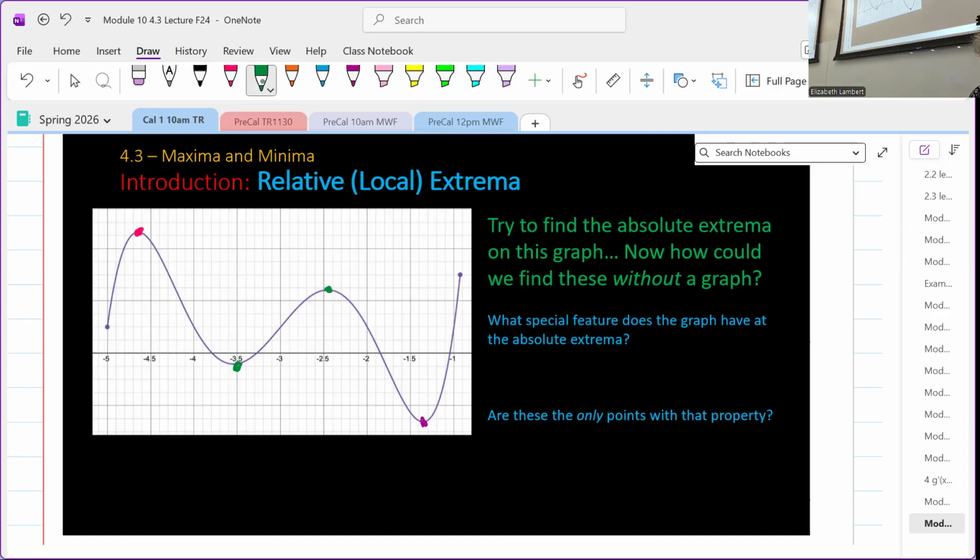So as we start, I think of it like a roller coaster. We're going up, up, up, and then there's a point where we're no longer going up and we're about to go down. The slope at that point is 0 because we're going from a positive slope to a negative slope. So our absolute max and min, the slope at those points is 0.